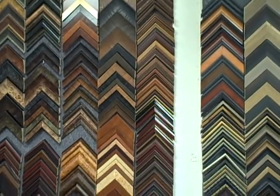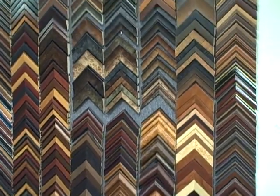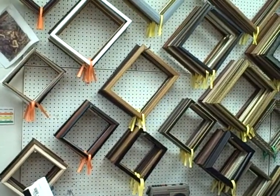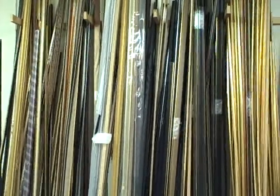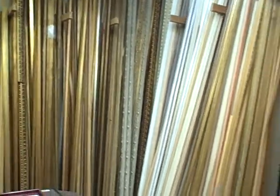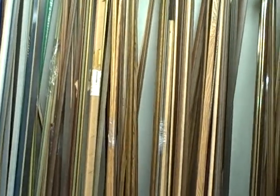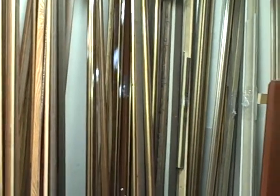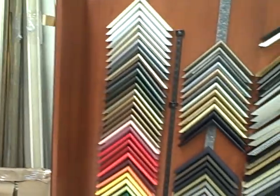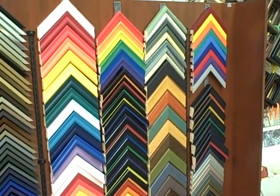This is just totally impressive — it's almost a piece of art in itself, just looking at this quilt work of moldings that you have. You also have a ton of ready-made frames here and more uncut molding. We work with a lot of artists who need framing to be as economical as possible. We've taken this auction lot of scratch and dent custom picture frame molding, anticipated to be cut into ready-made frames eventually, but we can custom size any of this molding to fit customers' needs. I think this is the best selection of molding I've seen anywhere around here.